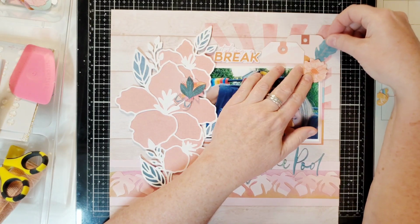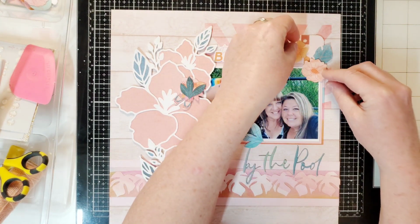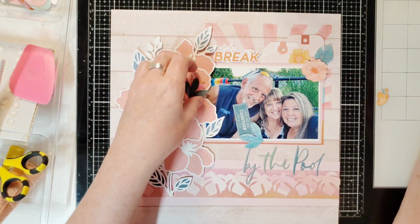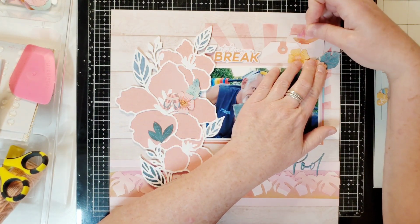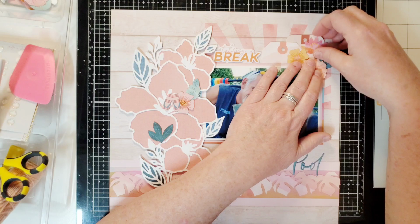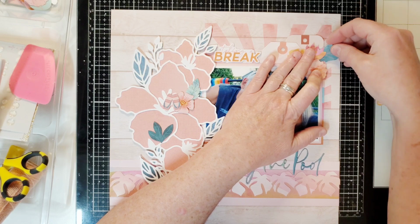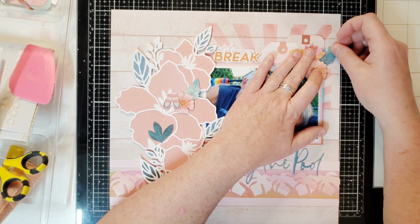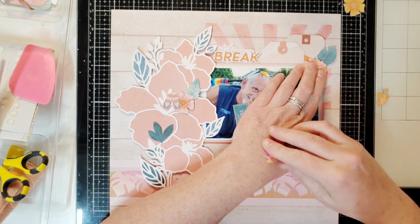Love it. Let's get a leaf here in the corner, and then we will tuck in this yellow flower here, and then that will cover up a lot of the stuff on that tag that I didn't care for. Let's get a little pink in here too. Maybe like, let me see. Having troubles getting this to slide in there the way I want it to. Like that, and then of course my tag moved. Okay, a little something like that. Maybe I want this underneath.